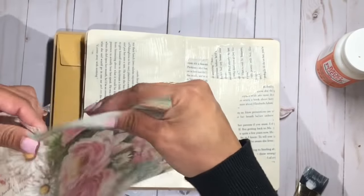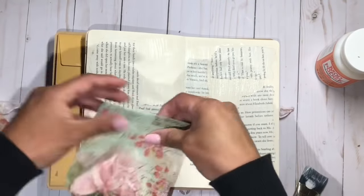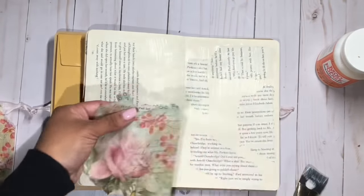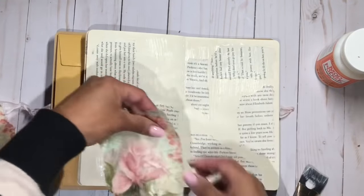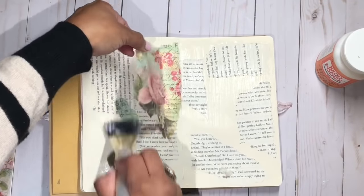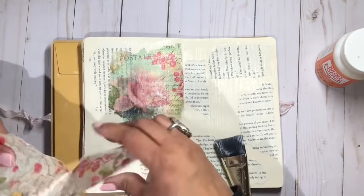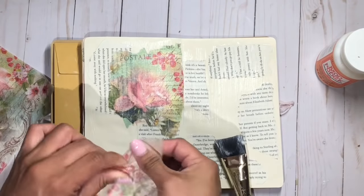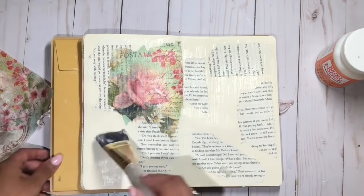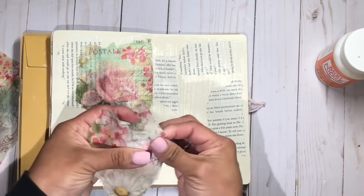Then I'm just going to use my rice paper sheet, which I got at Crafty City. I break it in sections and pieces — I want everything to look very uneven, so I get rid of that straight edge. Again, I'm just adding it using my gesso. If you don't have rice paper you can also use napkins, and it works just as good. I'm adding different pieces and flowers to create a pretty background, and I really like how the rice paper looks on top of the book pages because you can still kind of see the print on the back.